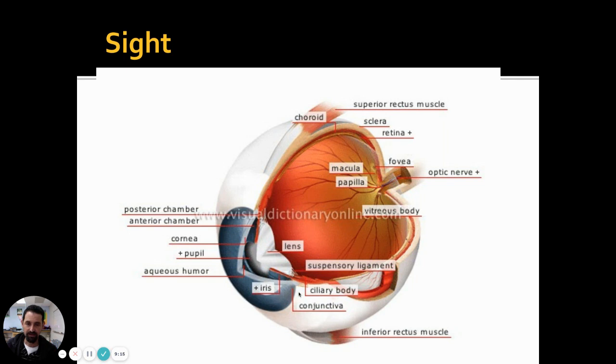The iris has muscles attached to it, which allow it to expand and contract in response to the amount of light you're getting. That's just to regulate, not having too much light on the back of your eyeball, which would hurt, and it would also damage things. Now, you want to focus that light that's passing through here with a lens. You actually have a gelatinous lens that helps to focus that light on one particular spot right here called the fovea. The fovea is the focal point for your light. If you are nearsighted or farsighted and you need corrective lenses, what's happened is that this lens is not putting that focal point exactly on that fovea.